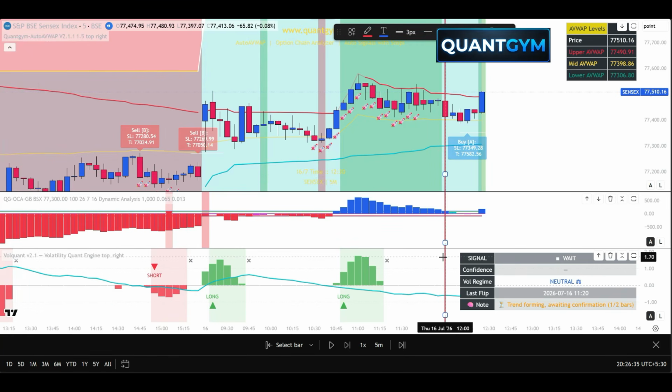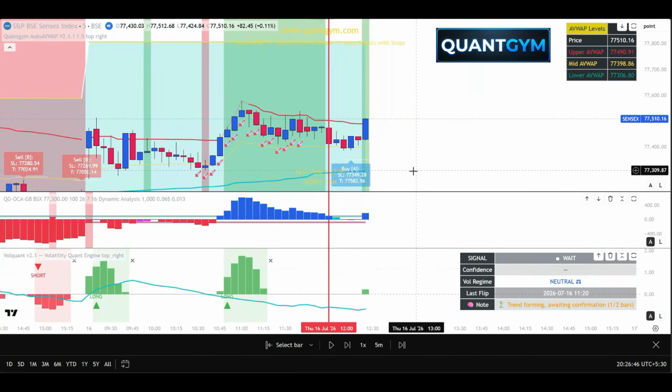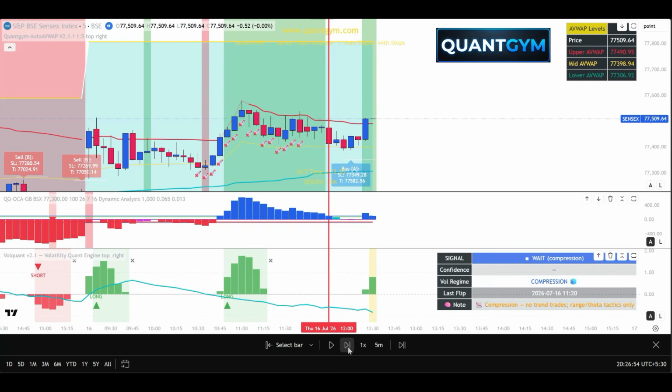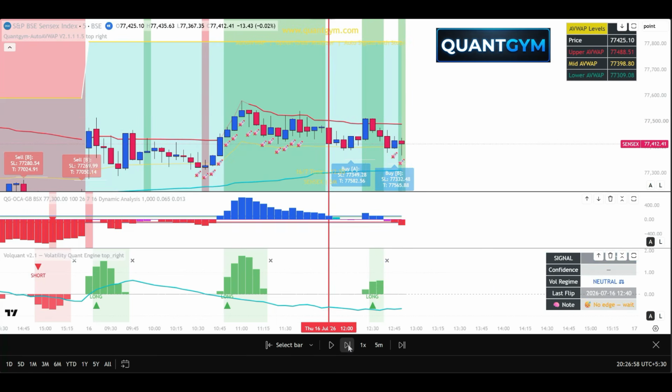As I said many times earlier, on expiry day, if you want safety, do not trade between 12 to 2 if you are an options buyer, because moves generally do not continue. If you are a scalper, you can trade obviously anytime. You got a buy with a plus signal. So if you bought at 430, next bar you got to 501. So these are scalps. These are not continuation moves. See, it went up, came down.